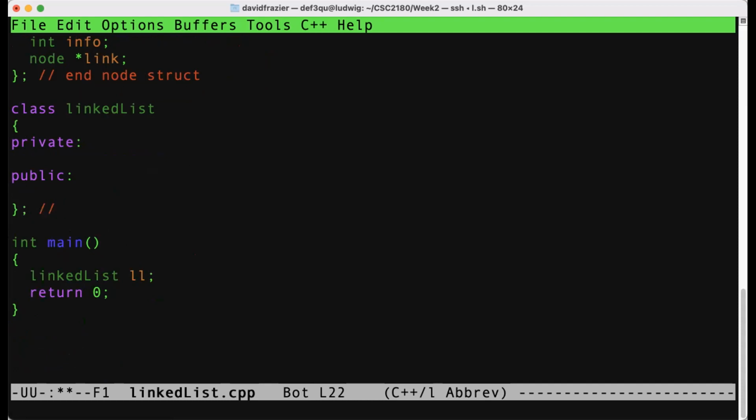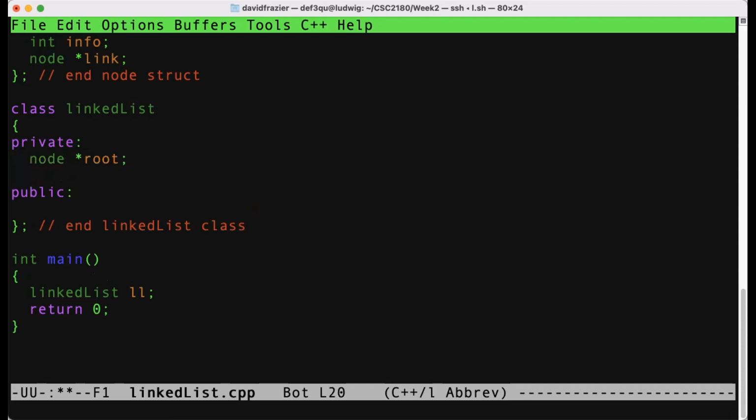This is not a normal class we're creating. So now this is going to end the linked list class. The basic thing we're doing here is going to be a pointer to a node called root. That's what we're storing. That's what it knows. So that's a private member. Then we can start worrying about how we're going to put this together.